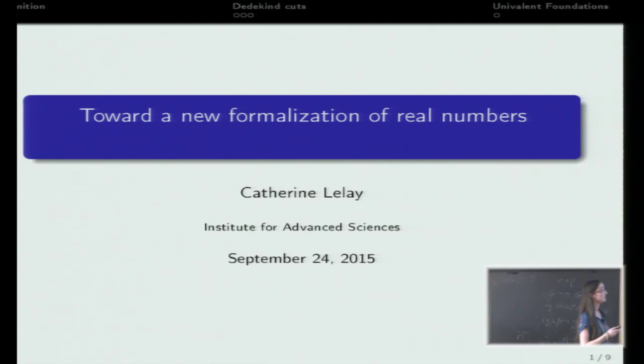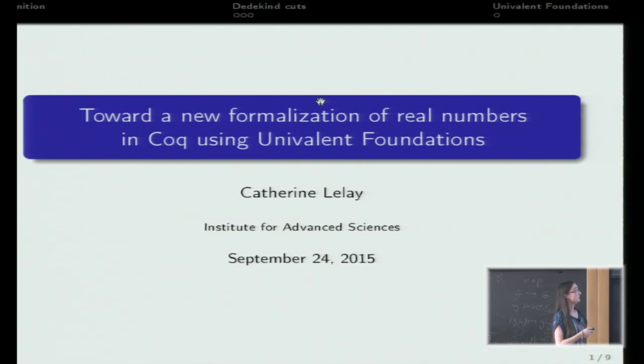For the talk, the title is a little partial. To be exact, I will present you a new formalization of real numbers on the proof assistant Coq, which uses univalent foundations.